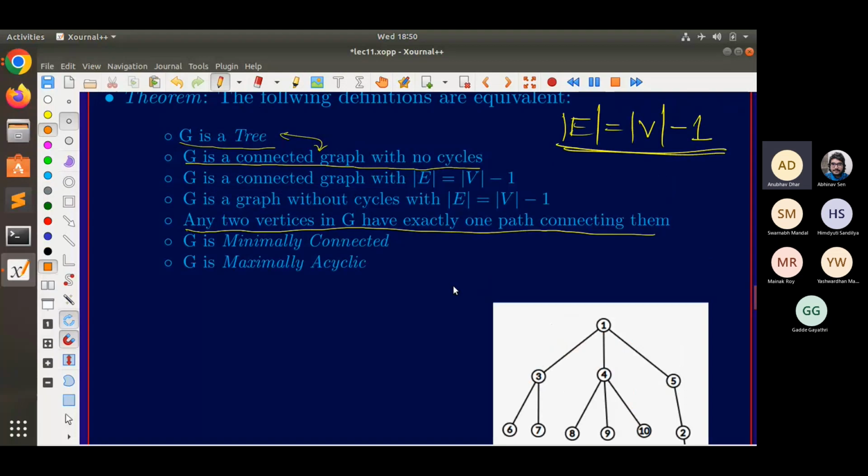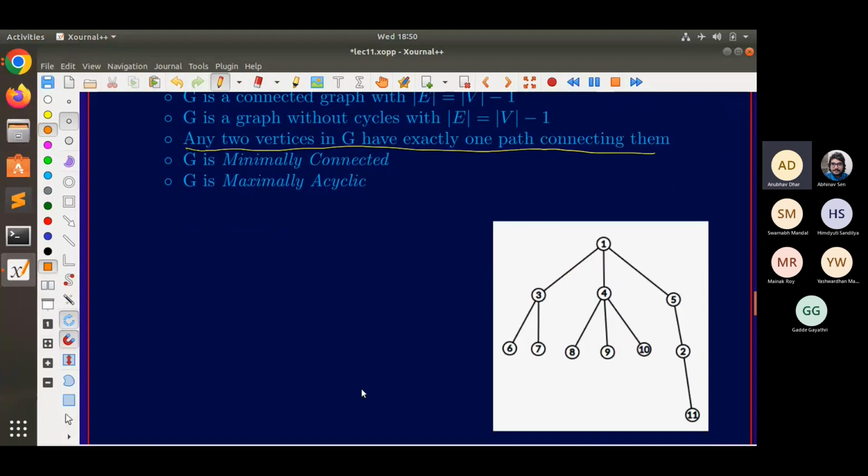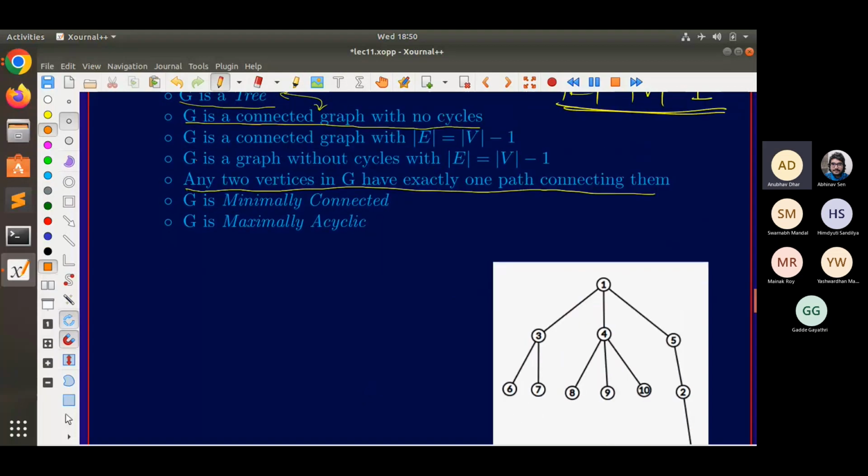I mean, in problem statements, instead of telling you that you are given a tree, they tell you that you are given a graph such that all pairs of nodes in the graph have exactly one path connecting them. So how do you prove this? Then there are two parts of the proof. One is proving connectedness, and another is proving that there are no cycles. Well, proving connectedness is simple because for any vertices u and v, you have one path. So yeah, that is the definition of connected.